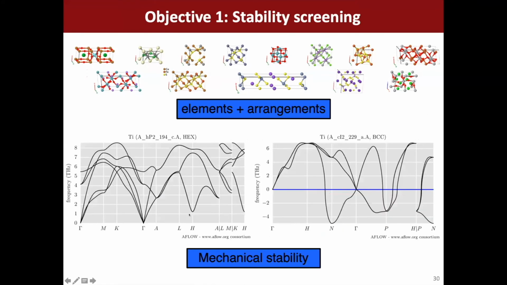So you can also then do things like calculating the phonon dispersion for different materials. So here, for example, the one on the left is for titanium. This is hexagonal. You can see that this doesn't have any imaginary frequencies. On the right, you can see here's the BCC titanium. So this is at 0 Kelvin. The stable phase for titanium at 0 Kelvin is the hexagonal phase. So here you can see this BCC phase is not stable. This is the high temperature phase. And you can see that it has these imaginary frequencies as represented by these negative values here.